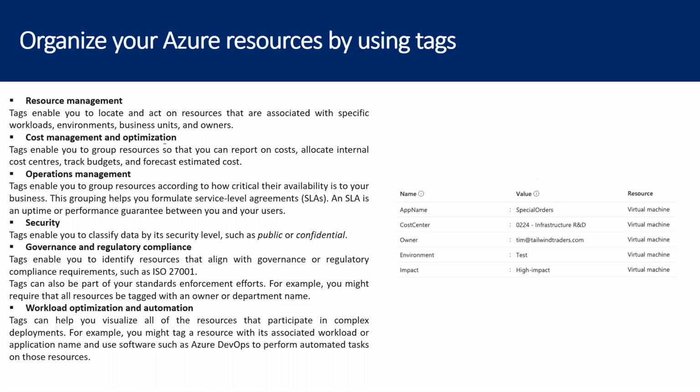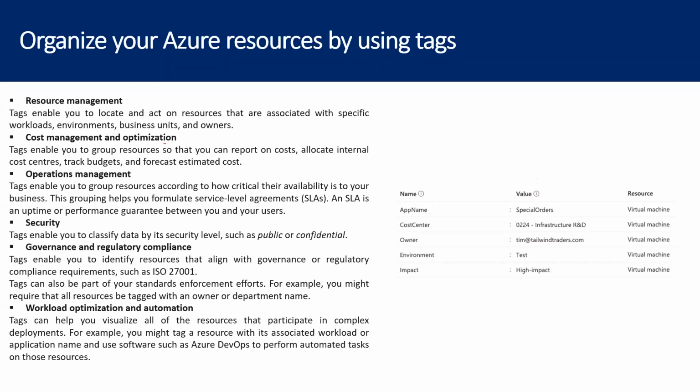I have 10 subscriptions, and in each I have hundreds of resource groups, and in each resource group I have a set of SQL servers. Then I want to know how many SQL servers I have. Whenever you create a SQL server virtual machine, you can apply a tag and say this is a SQL server. Just an additional tag. That tag will help me figure out how many resources I have, what kind of cost I'm spending, and what kind of security level I need to apply for this.